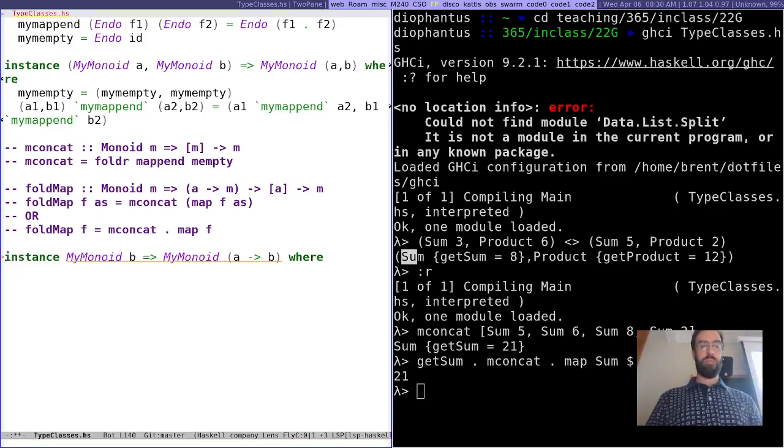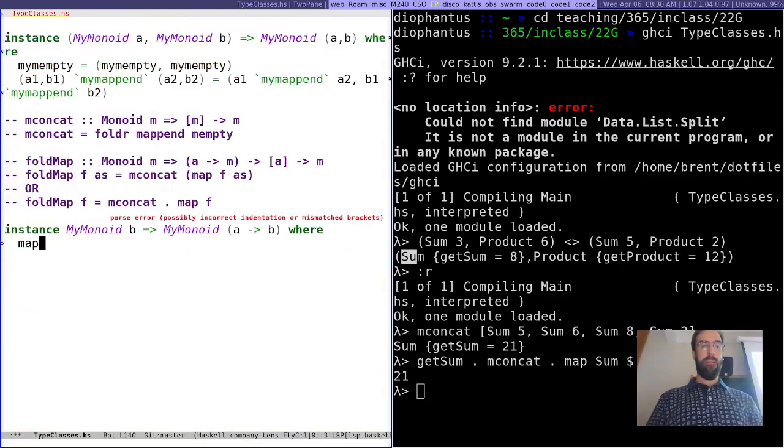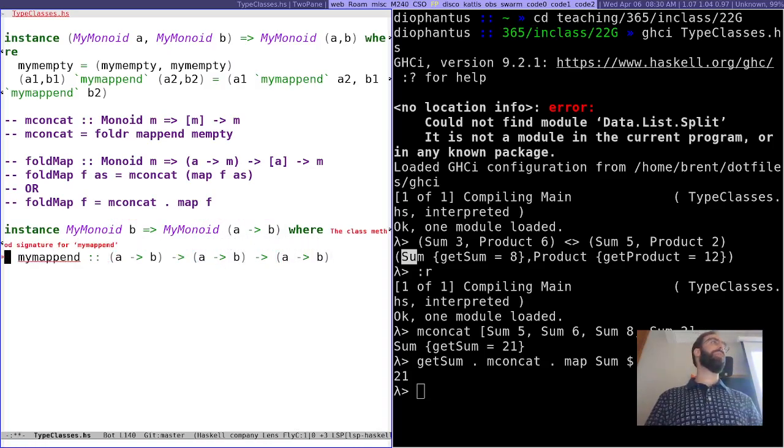We'll think about what the types are and how we might do this. My mappend is going to take a function from A to B and a function from A to B and return a function from A to B. Right? If I combine two functions from A to B into one.